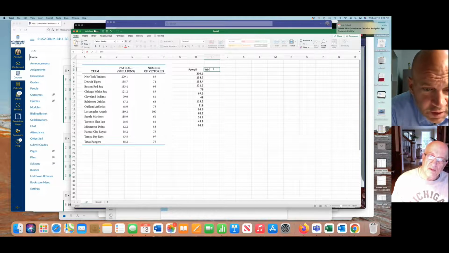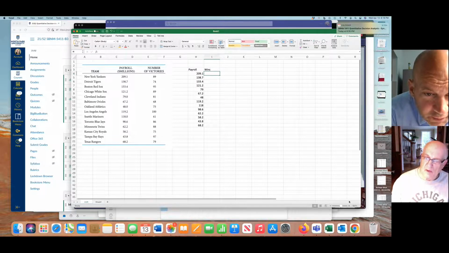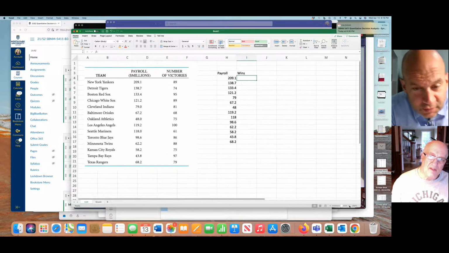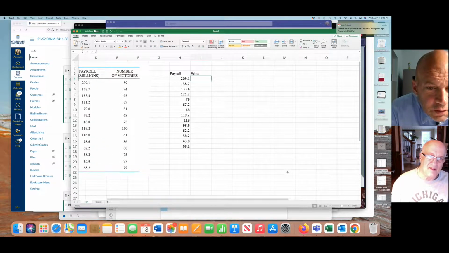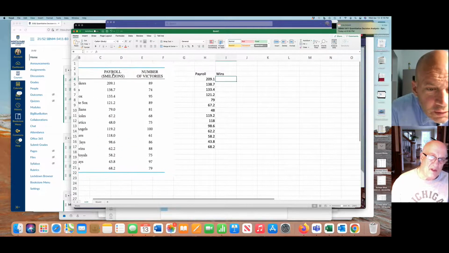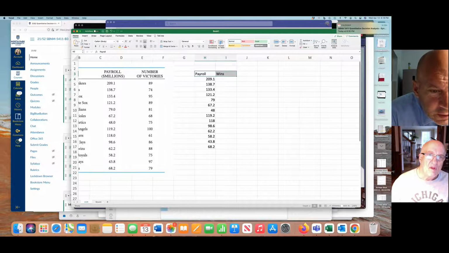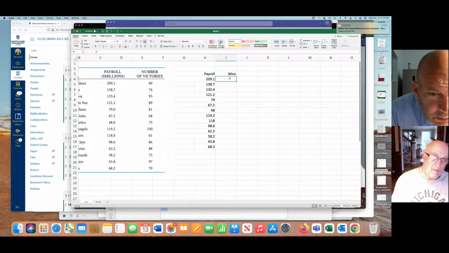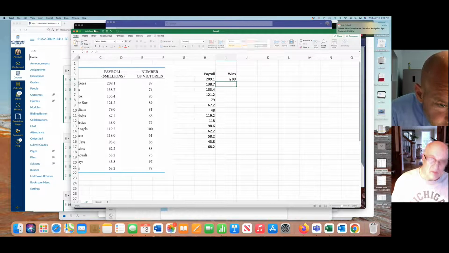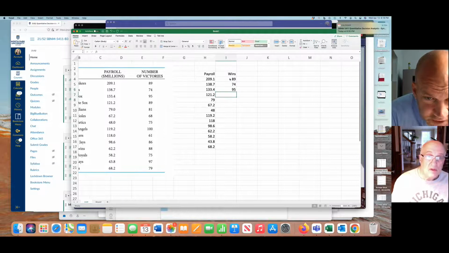The numbers are really small. I'm watching you do it, but no, that doesn't matter. You can enter the number. That's the small part. If I'm going to use one of these to try to predict the other, which is the X variable? Did you read the chapter at all? Yeah, I read through it. Yeah. Okay, what is the dependent variable? What is the independent variable? The payroll would be the independent variable, right? Yes. The victories come off the payroll.